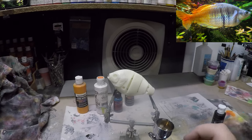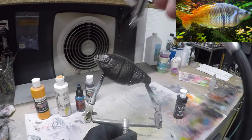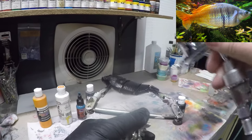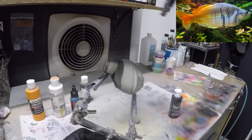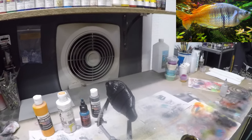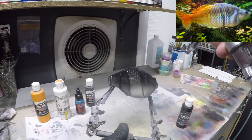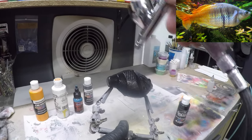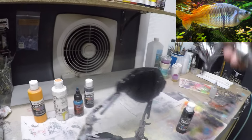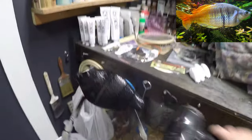We're going to put black on here first. Just let this completely cover it. All the way around. Because if you notice on this fish in the picture, you can see how defined the scaling is. So once we adapt our scales onto this, we should be able to get a very similar effect just by angling the way we paint this bait. So that's good to go there. Heat set this real quick. We want it good and dry.